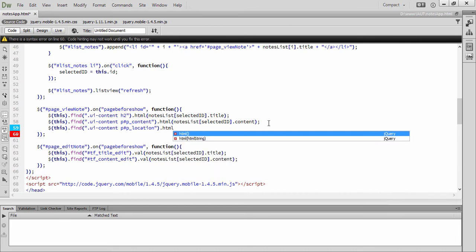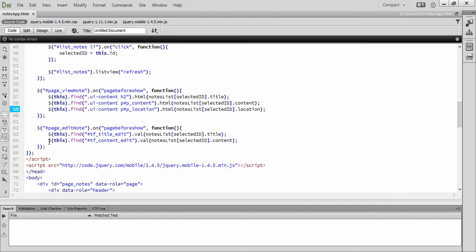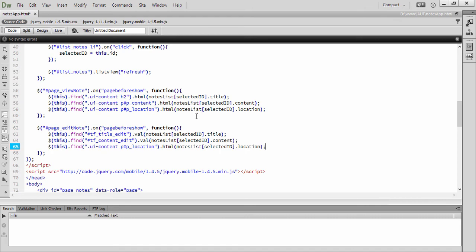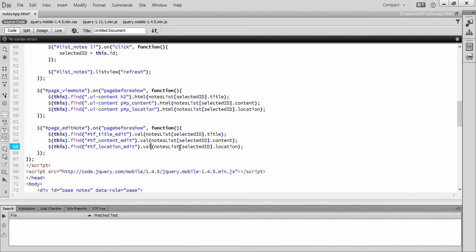The content will be populated with content from the nodes list array of the selected ID with its location. Okay, and the last thing we have to do is similar to the view node: on the edit node area, we have to populate the tf location edit and change its value to the location.